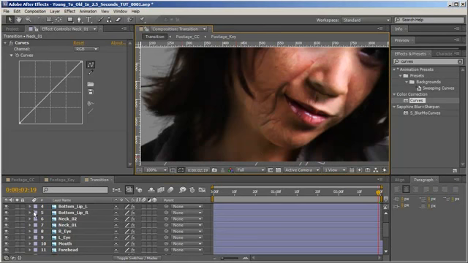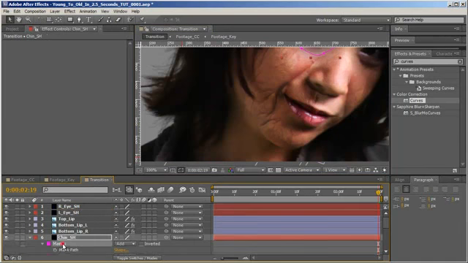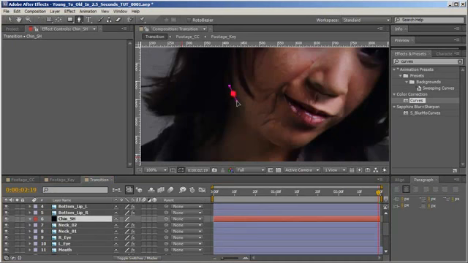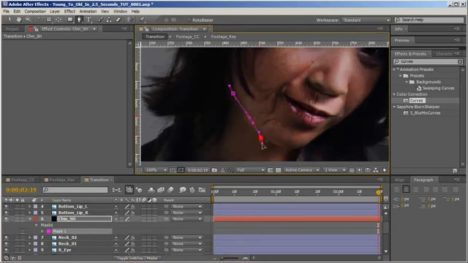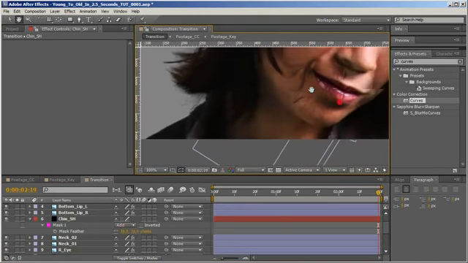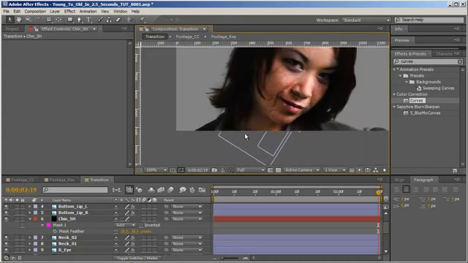So let's create one, duplicate this one, and we'll call it chin shadow. And let's erase the masks. Let's see, we want the shadow to be around this area. Let's feather it out. Actually, the shadow around here looks more like a bruise than a shadow.